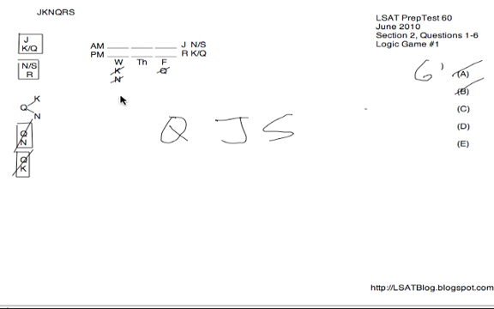Well, we could never have either K or N on Wednesday morning because they can never be on Wednesday at all. So those guys are automatically out of the running. I'm going to cross them off up on top here. Now, we also know that R always has to be in the afternoon. Therefore, R could never be Wednesday morning, so that's out of the running. And that just leaves J, Q, and S, which we already have listed here. We know these work because we've seen them work. Therefore, 3, choice C is our answer to number 6.